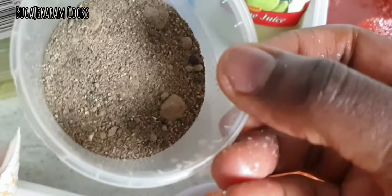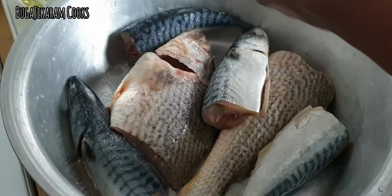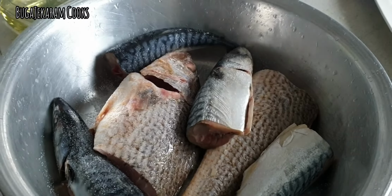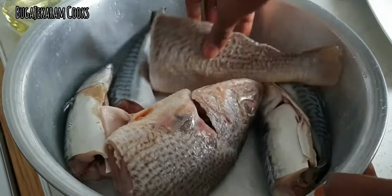So here, what I'm just doing here is just adding some salt and half a juice of lemon into the fish. Lemon and salt brings out the fish flavor. So that's what I'm squeezing there, and I'm gonna leave it so that the lemon juice and the salt can be absorbed by the fish. So I'm gonna cover it and just keep it aside for a few minutes whilst I do something else.